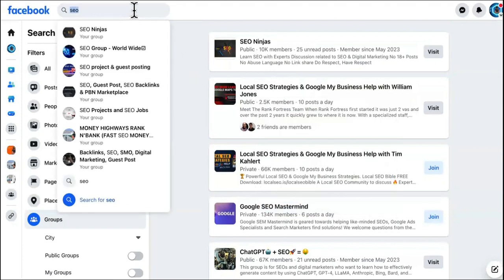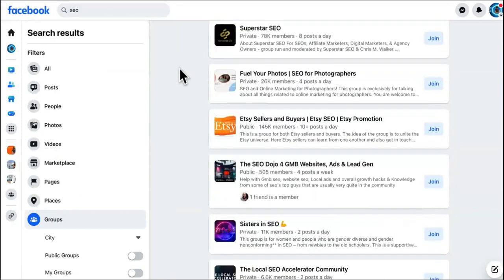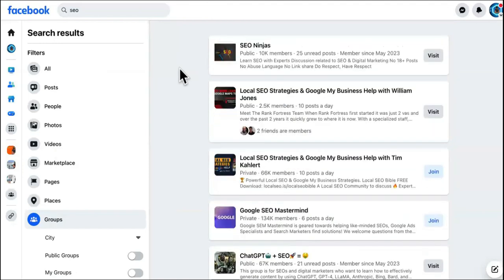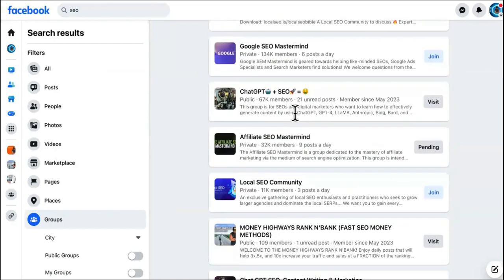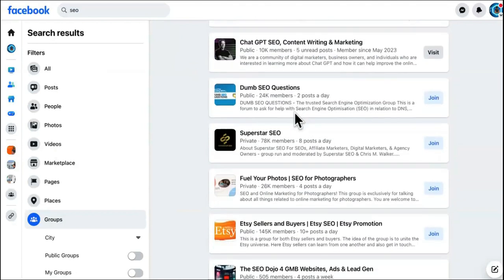Related agencies, SEO agencies, Facebook ad agencies, SMMA agencies, all of those guys have your customers, your potential partners or clients, if you want to call them that, right? Let them do all the prospecting, let them do all the work. The good thing about it is a lot of these businesses go into these groups so they can try to learn SEO for themselves so they don't have to pay anybody. But that's where you come in.